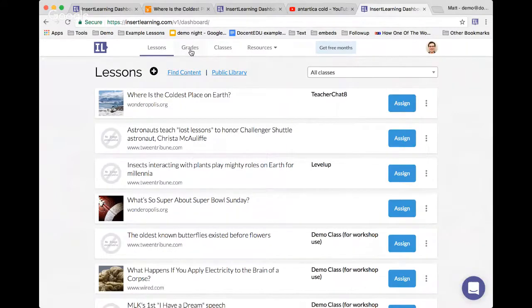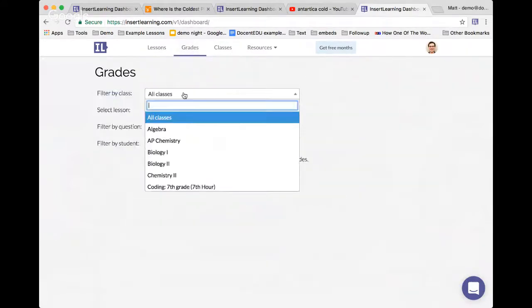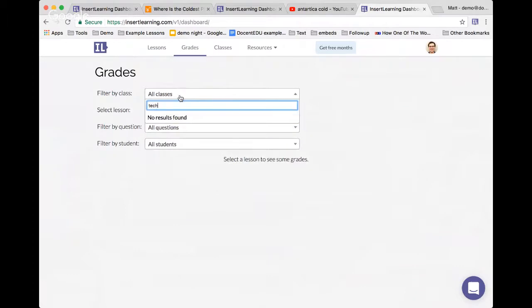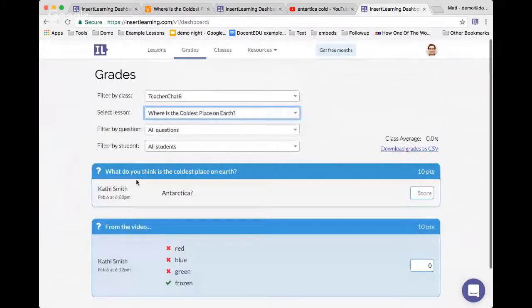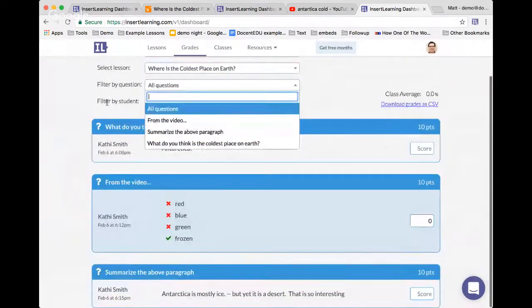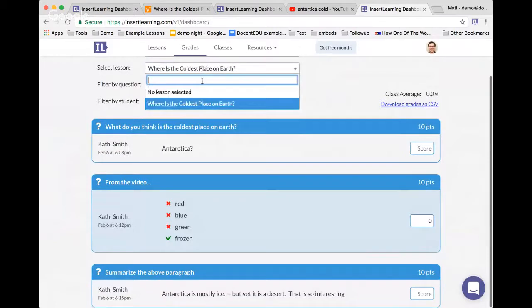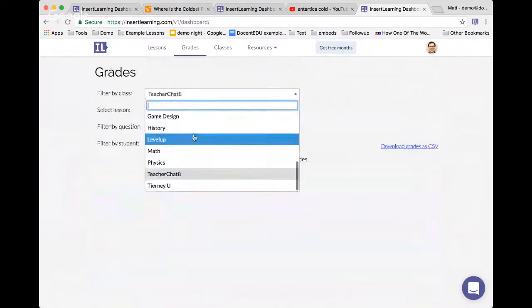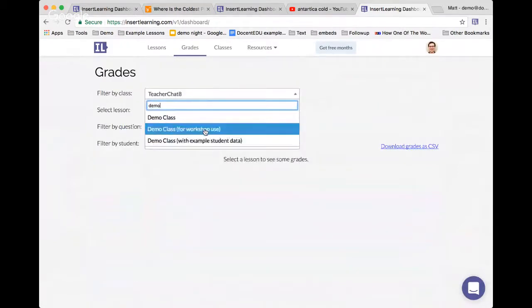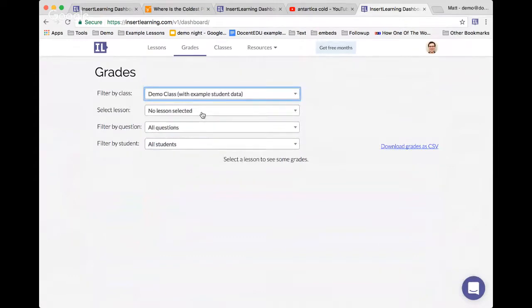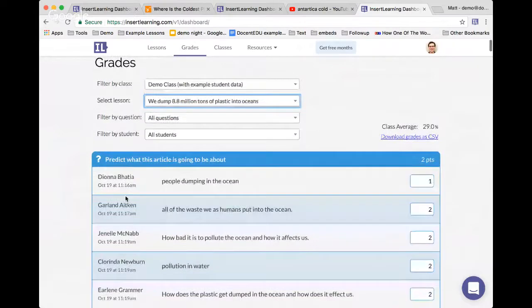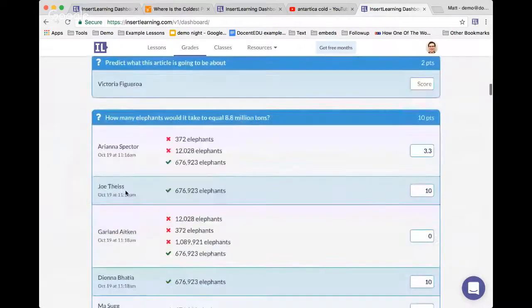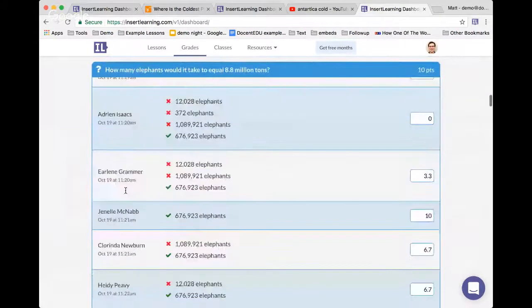But for grading them, click your grades section and then select your class. So this is going to be Teacher Chat 8. Select my class, and then there's my responses. Now I can see my students on there. And from here, this one I only have one, so I'm going to go back to my demo class. And I'm going to select one of my questions I've got here. What's really cool about this, so this class I've got a lot of students in here. Not all of them answered all of them, but I can now start to see what students had in here.